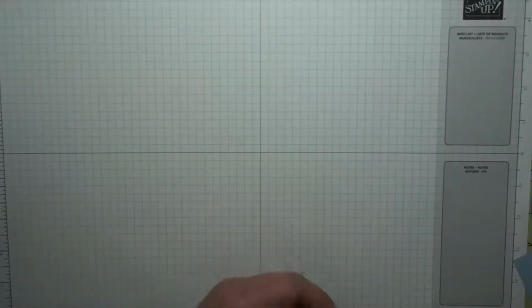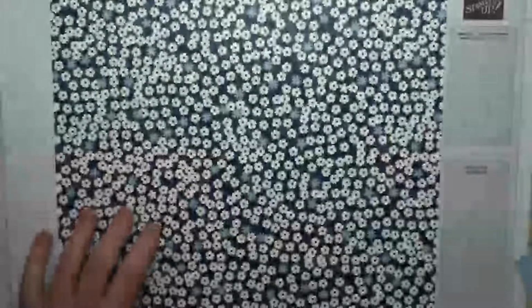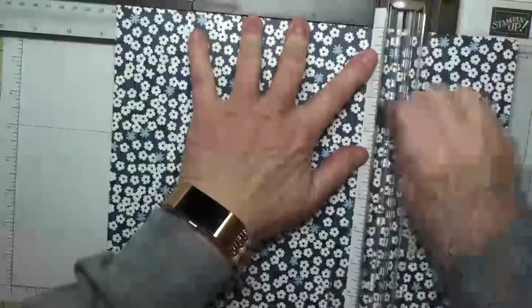Okay, so let's make the holder first. So we need one piece of 12 by 12 designer series paper. We need to cut this at 8.5 inches. Okay, and we're going to use both these pieces. So we're going to work with the big piece first because that's our holder. This long skinny piece is going to be the piece that makes up our cards. So I'm going to set that aside for now.